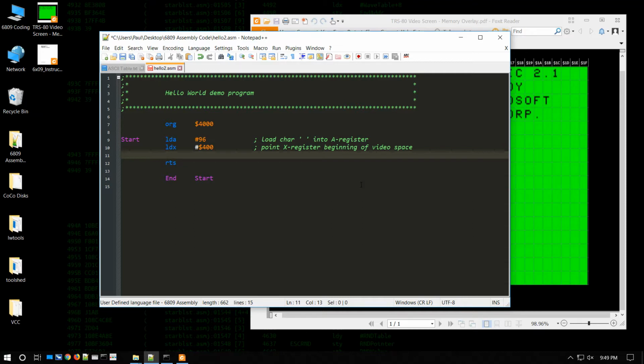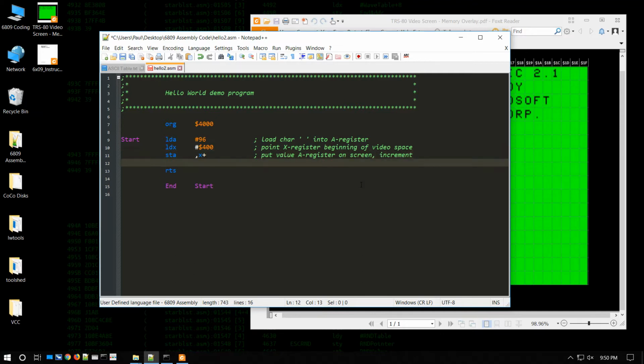What we want to do now is store the value that's contained in the A register into the memory location at X. To do that, we use our store A command, and we're doing indexed addressing, which is comma X. But we also want to increment X each time we store that value in the A register onto the video screen. So we'll do a plus as a post increment to indicate that's exactly what we want to do. So put value A on screen and increment.